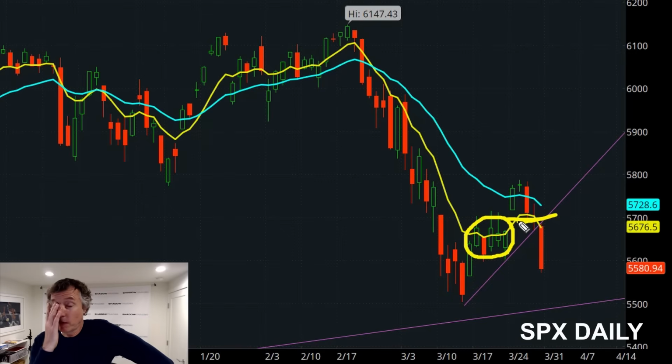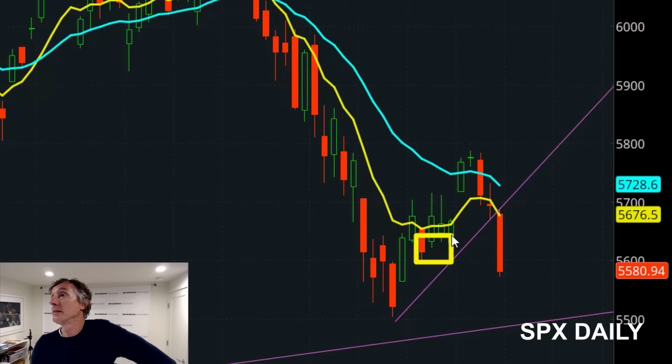But then again, as I was saying, Friday changed the tone completely with this bearish action. So what's the real takeaway from Friday's action, and what's important as far as the charts? Well, the first thing is, of course, that last week's balance area has been obliterated. Now, this balance area, once you move out of it, doesn't mean so much.